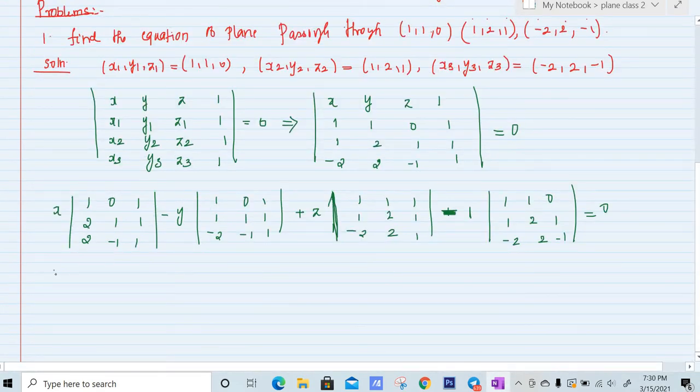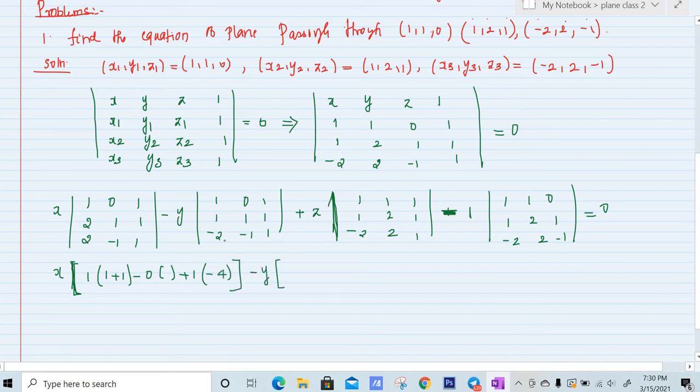So again it's a 3 cross 3 determinant. So I'll do this straight away. First we need to expand 1. So 1 into, this column and this will get vanished. So we will have this 2 cross 2 determinant. So this will be 1 minus of minus 1, this will be 1 plus 1. So minus 0 into anything is 0, plus 1 into, to expand this term, this column will get vanished. So we have this 2 cross 2 determinant. This will be minus 2, in between we have minus, so minus 2, minus 2. So we will have minus 4.